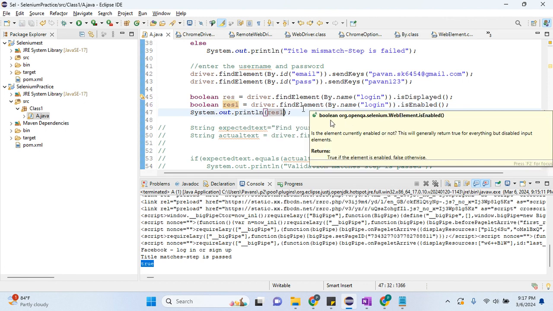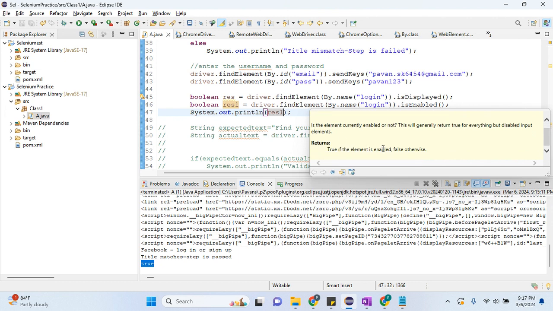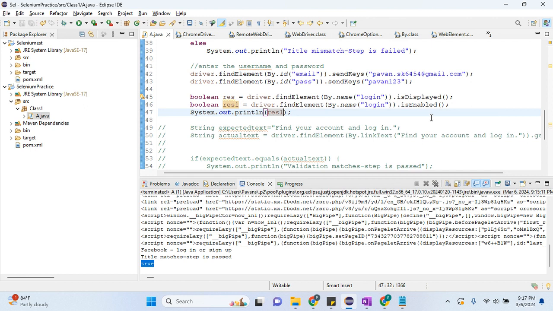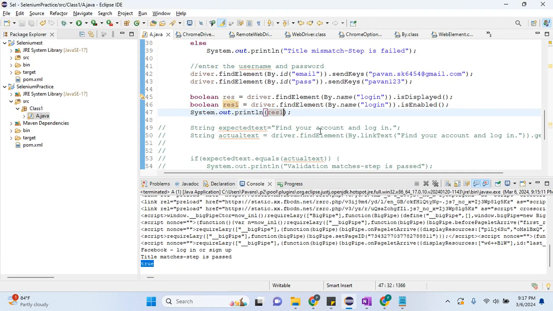Its return type is also boolean. It returns true if the element is enabled, false otherwise. Here we got to know the use of this method. In our screen it is enabled, so the result will be true.